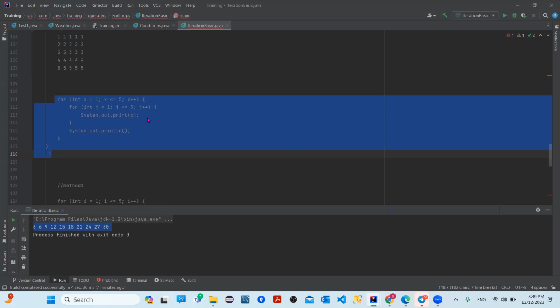So now our task is to print line number 2, that is 2 2 2 2 2. So again it comes to the inner loop, and we repeat this process. And once again the inner loop condition becomes false, we go to the outer loop, x becomes 3, and again this process gets repeated until the x less than equal to 5 condition becomes false.